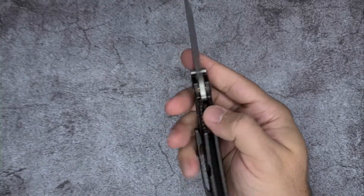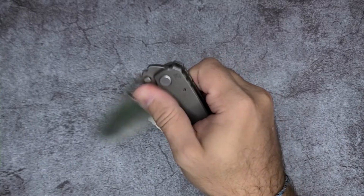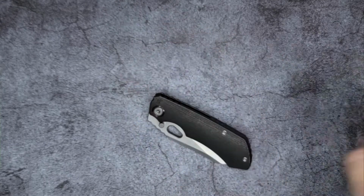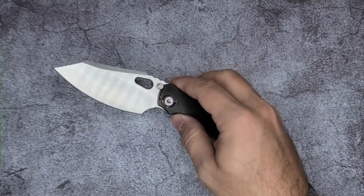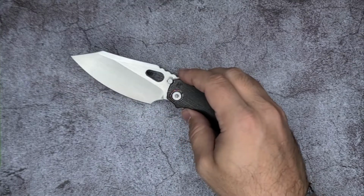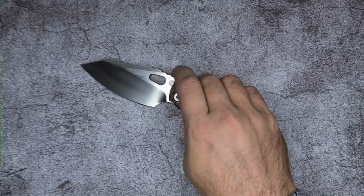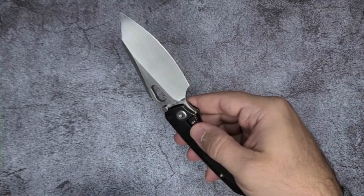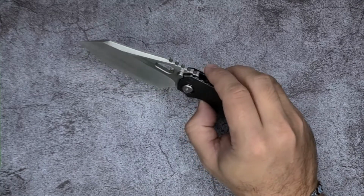So spidey flicking it is kind of my preferred deployment method. The thumb stud or the external stopping on this one is very loose, so I don't use it all that much. But on this one, it's fairly well tuned. I like it a lot. Now it's not comfortable because it's meant to be a stopping, not a thumb stud, so the edge is not rounded or anything like that. But you can use it. My preferred deployment method is the middle finger flick here. It's chamfered internally. It's really, really well done. So that's as far as action goes.